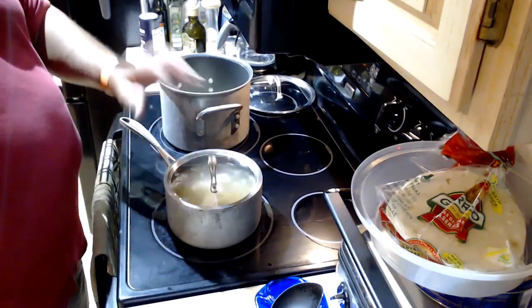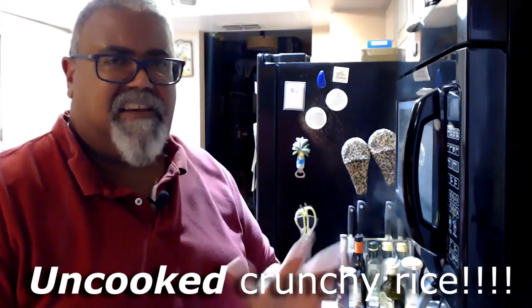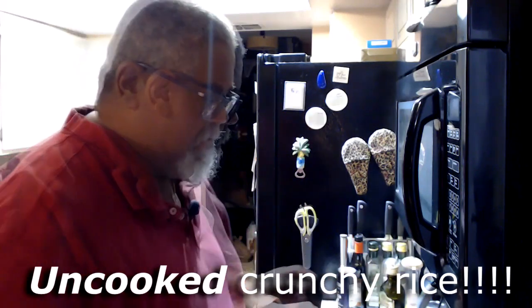We want it to cook medium. You don't want it to cook too high, because what it's gonna do is dry up the water, but the fiber of the brown rice is not gonna break and it's not gonna open. So then you're gonna have crunchy rice, and nobody likes crunchy rice.